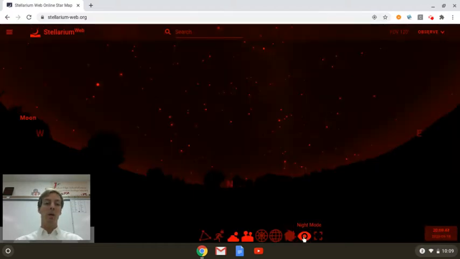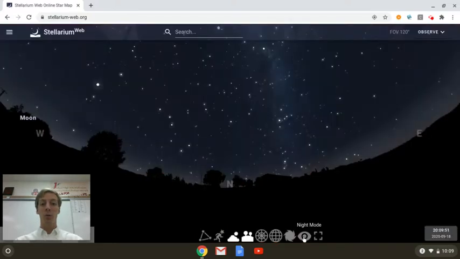Night mode. Night mode turns everything red. This is a true hunting, military, just hanging around at night, astronomy. Red light. If you ever have a flashlight or something that's got a red filter on it, the reason is because it does not mess with your night vision. So when you go out at dark, your pupils dilate, and it takes a while to get used to and see all the little bitty dark spots. When you go observing the stars, go outside and get away from the light and then wait a minute and then look up, and you'll see twice as many things as you did when you first walked out.